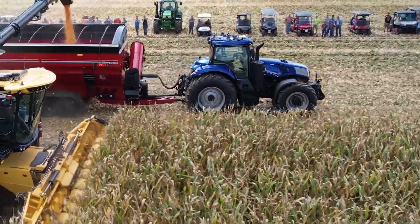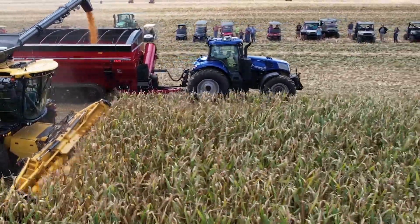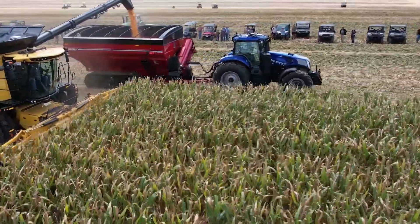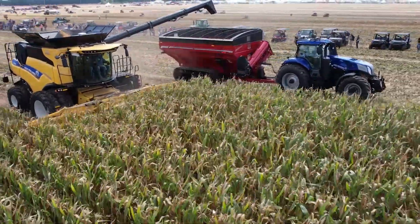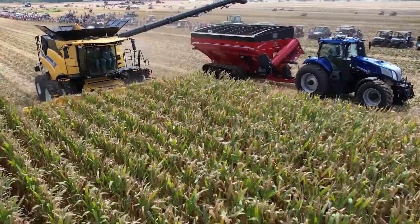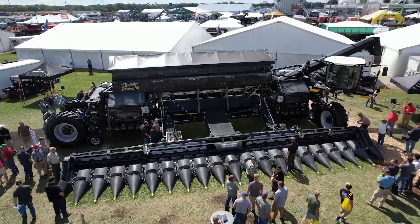Some of it's been on display for years, like you can see right here. This is Raven's Cart Automation. Now, if you recall, it was just a few years ago this was a demo only. This demo now is a working demo in front of a crowd, and it's available for purchase — great technology that's been refined to be in the commonplace.